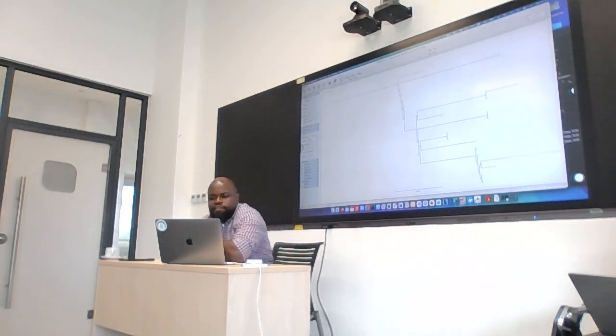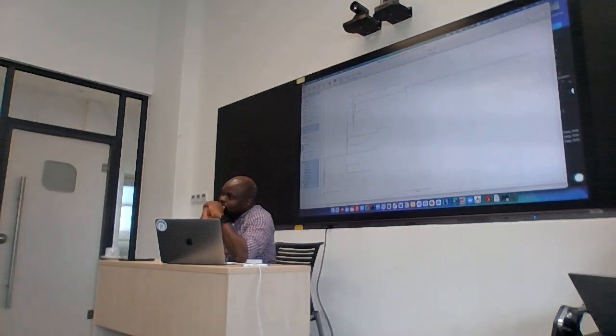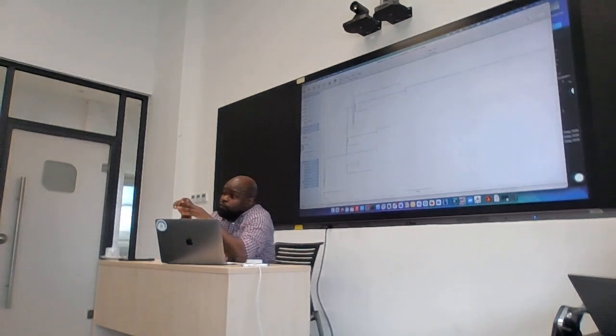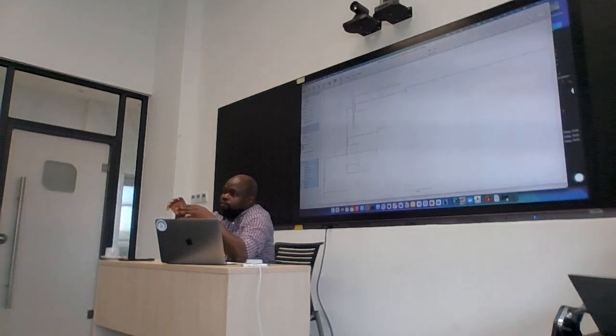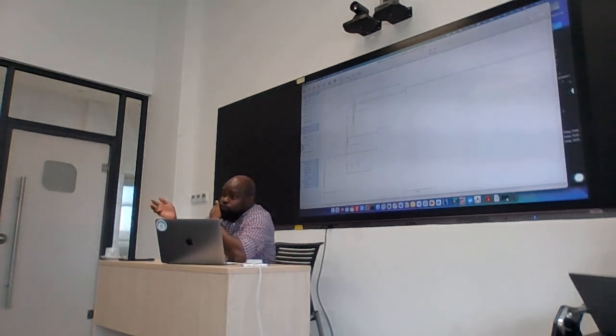No, it doesn't by default. So in general, it depends on the tool. Some will root it based on the nature of the sequences. Some will root it if you explicitly say that you want to root it based on this. Some will do midpoint rooting automatically.